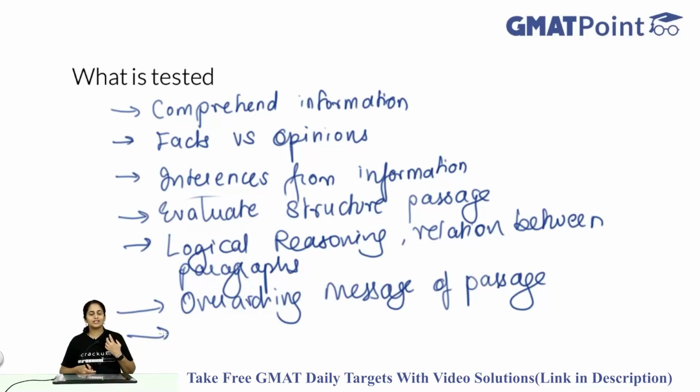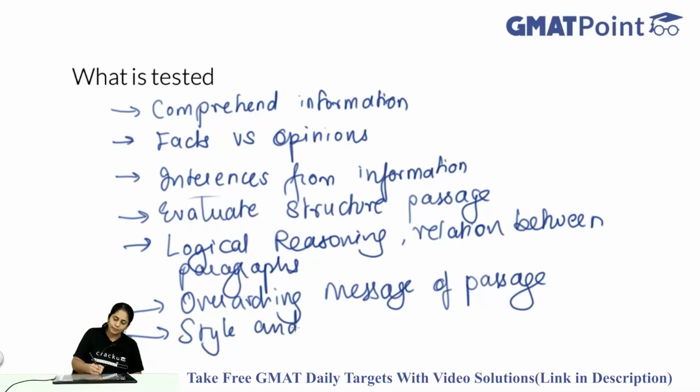If the author uses extreme words, that is extremely negative or extremely positive words, the minute that balance is lost, the author is no longer objectively viewing the topic, and hence you also have to keep an eye on his particular writing. You should understand that the style and the tone of the passage is not objective in nature, it is subjective in nature, and it is influenced by opinions, by emotions, more than just facts and analysis. So you should have an understanding of the style and tone of the passage.